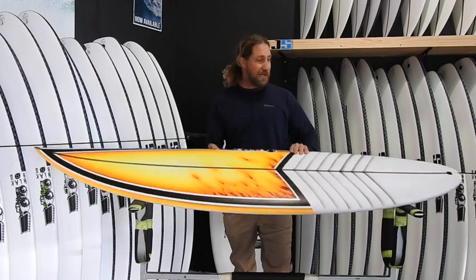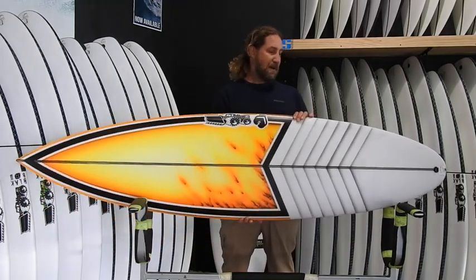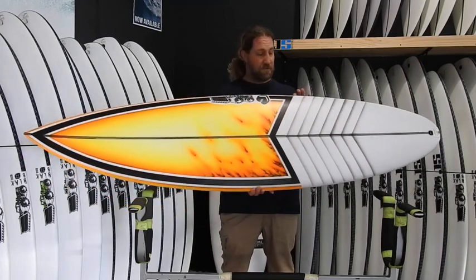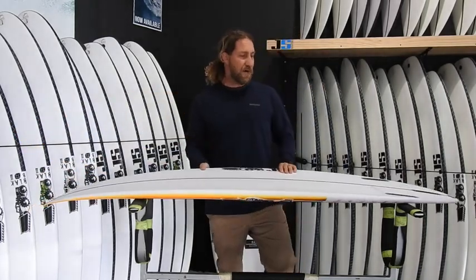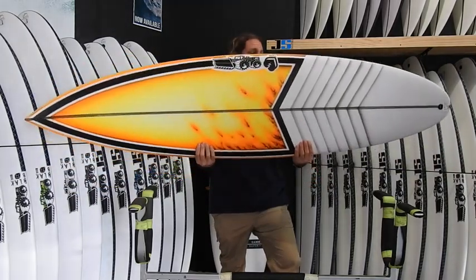We're really lucky to pick up three or four of Geordie Smith's boards that JS made him for a trip to Australia, and we've got three of these in the shop right now, all with different sprays on them. Plus we've got a whole range from 6.1 right through to 6.6 or 6.8 at the moment. But these Geordie ones are pretty special — very limited. So if you're keen on one of them, I wouldn't muck around. Come in and get one.